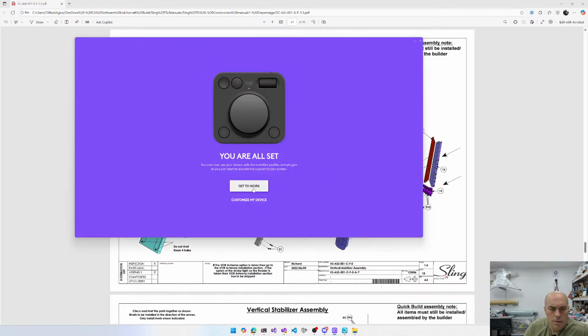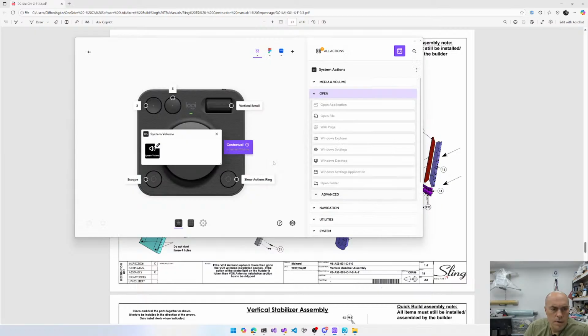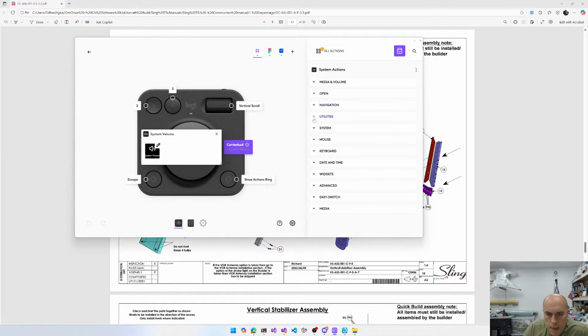No. Oh, there you go. Right, what I'm going to do is I want it to zoom. How can I get it to zoom?